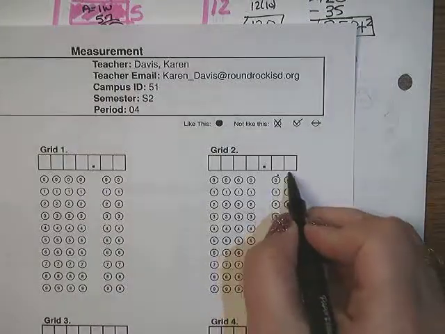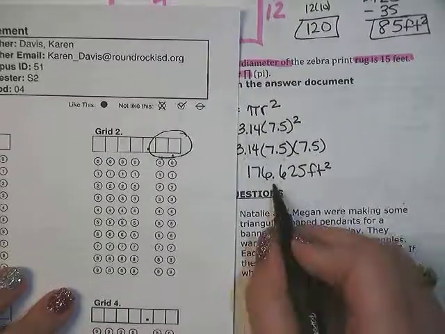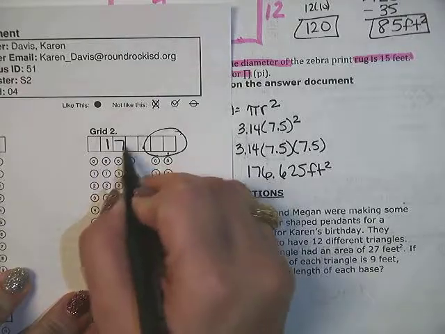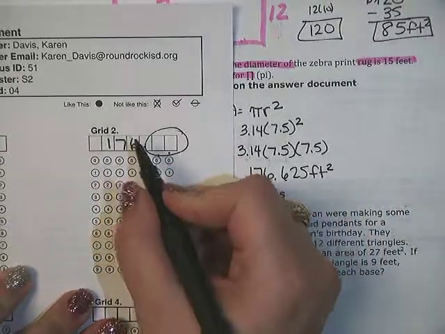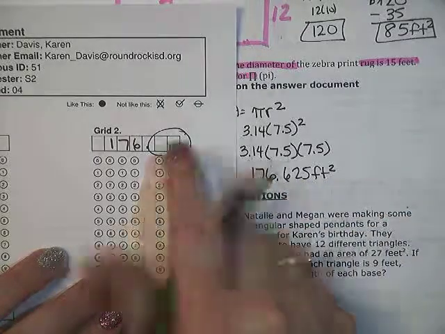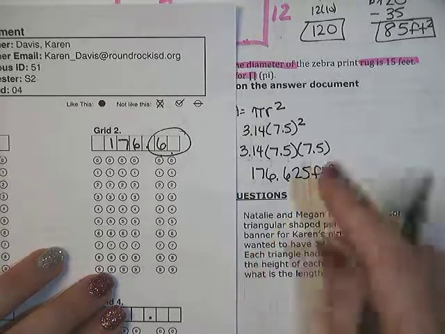Now on this question, this was a griddable, and on your grid on your Scantron, you may have noticed that there are only two numbers after the box, okay? And your answer obviously has 3. So we need to round. I'm going to first put in 176 because I know that that's super easy, okay? But now 625, I only have 2, so the first one has to be a 6.